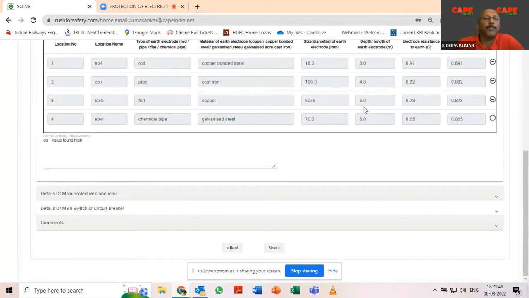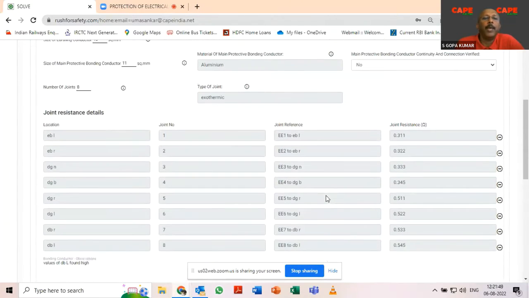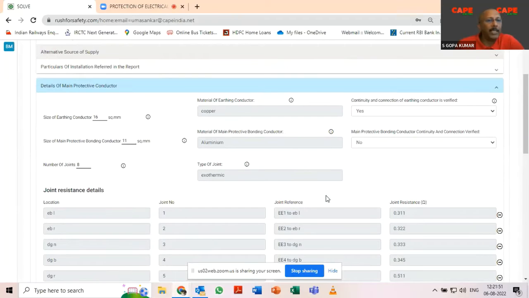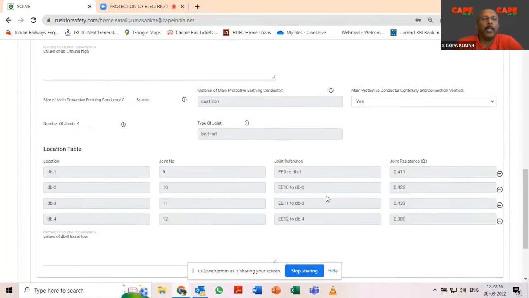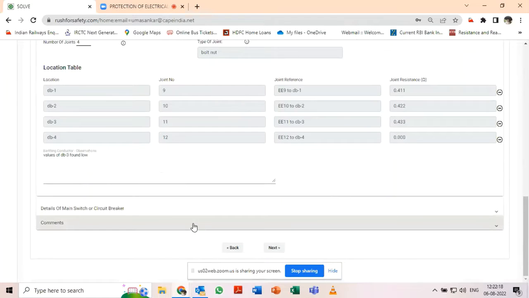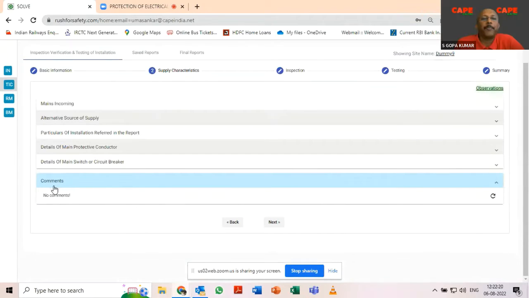The next one, please. So we are making it interactive. Imagine in a client's premise, there is an electrical engineer doing the test, and the senior officer wants to know whether this is correct or not. He can put comments into the software so that both of them can look into the comments, answer, or discuss in between, and if they need, they can also make retesting and so on. This part is the comments part.